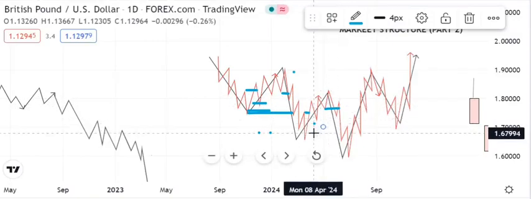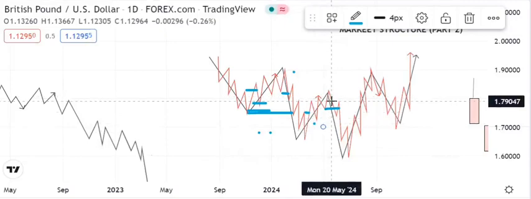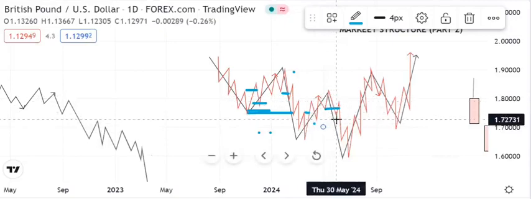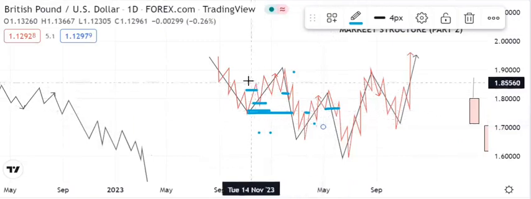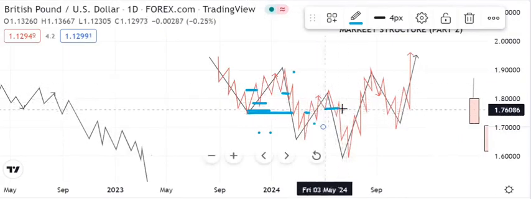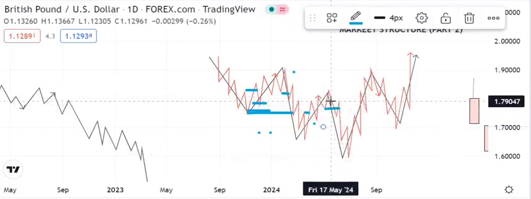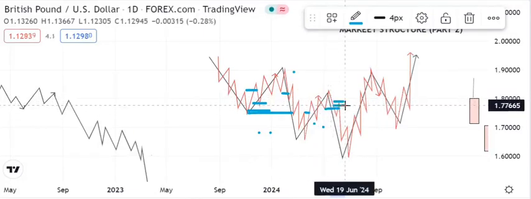Whereas your higher time frame is still bullish, but your lower time frame now is bearish, in line with the prevailing market condition, which is bearish. All right? So as soon as you find that confirmation that it has broken to the downside, now you look for an OB on your lower time frame to go short.